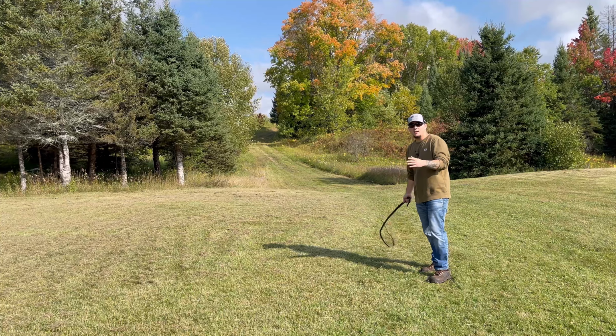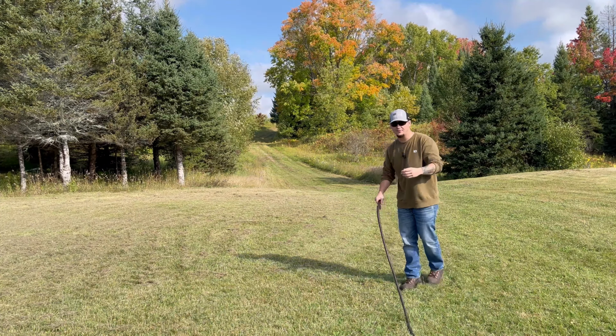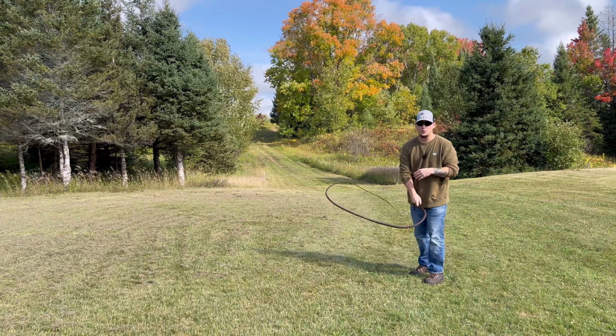So, with sidearm cracks, you could do a lot of cool things. A lot of people grab water bottles and things off tables. You can grab something and bring it back towards you real quick.